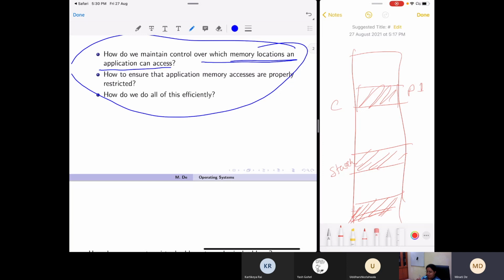You should not allow one process to access some other's memory, as I discussed a few minutes before. How do you ensure the application memory accesses are properly restricted? And another question is how we can do this efficiently.